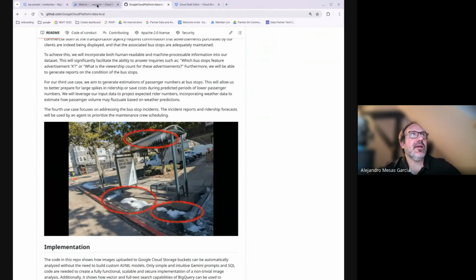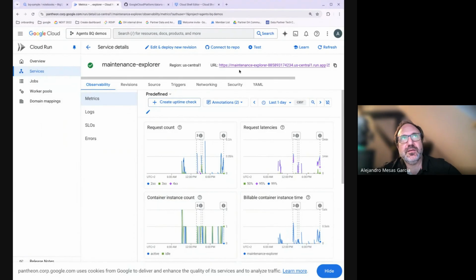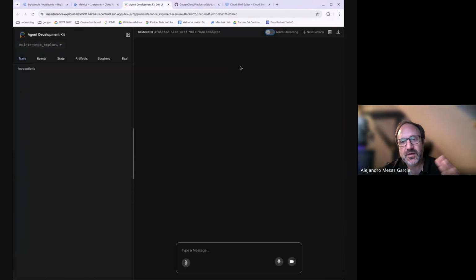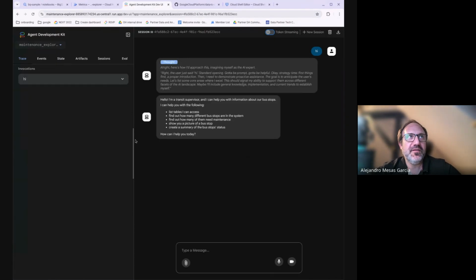For this, I implemented an ADK agent and deployed it in Cloud Run. So quite easy, ADK deploy, and I just deploy the agent in there. Now you can see here the UI is nothing fancy. This is actually the default UI that you may have in ADK, but I did that for debugging purposes. So this agent, we can see after the prompt, is basically just going to be answering questions about the bus stops in order to schedule some maintenance on different teams. And let's see actually what it's capable to do.